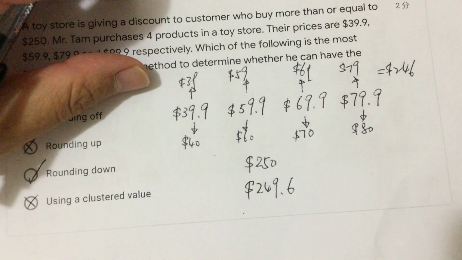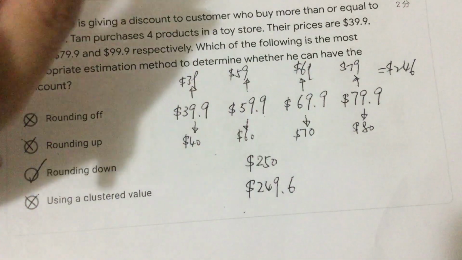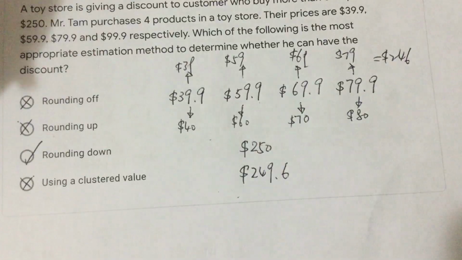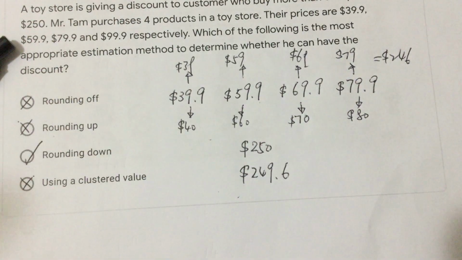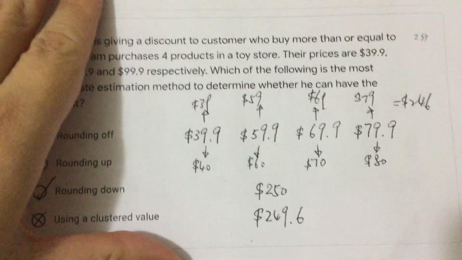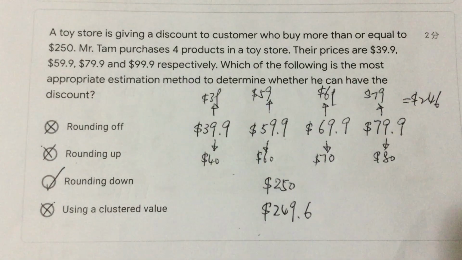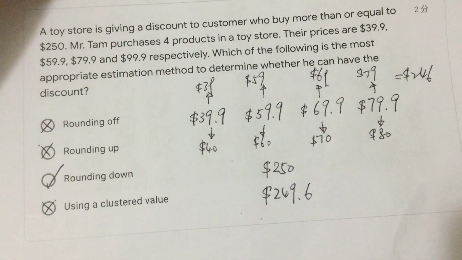So you must pay attention to this, because every time you must know which one is the best way. Sometimes for a discount, we must make sure that we buy something more, so we will use round down. But sometimes in the question in the trial test, we find that we only have some money, so we will use round up to make sure that we will not buy something more. So make sure which case you are going to use. Okay, in this video, I hope you can help it.